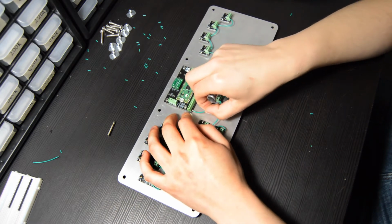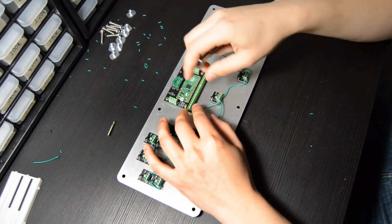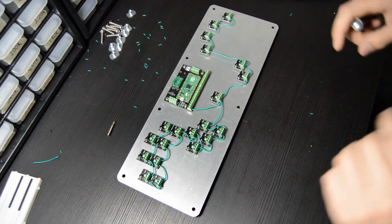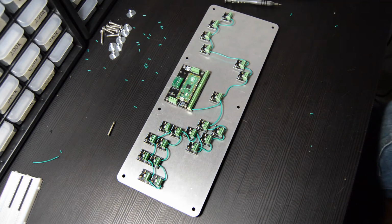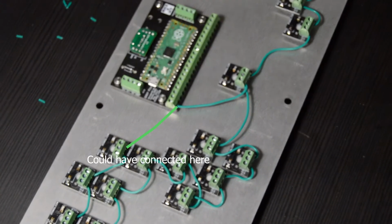I realized after the fact that I probably could have run a wire from one of the empty slots. With the way I wired everything up, I actually had an empty terminal slot over on, I believe it's the B button. It's kind of in the top left corner. My hand's covering it here, but I could have done that instead, but it is an option. You can actually run 2 wires into a single terminal.